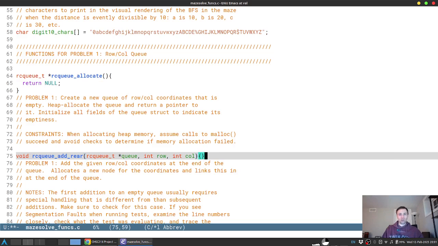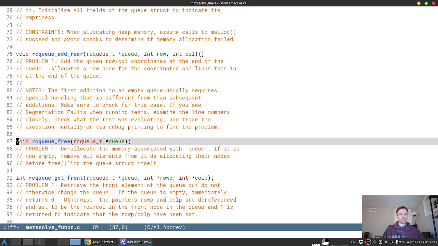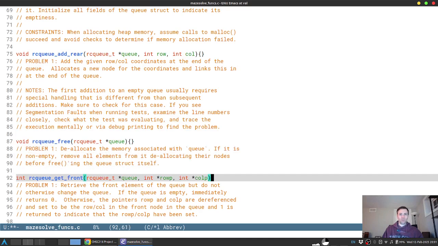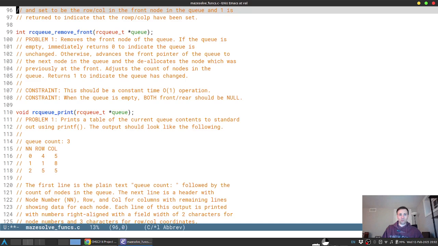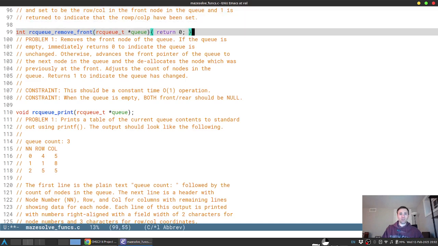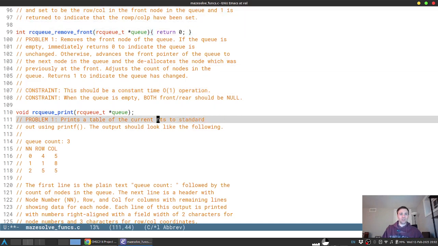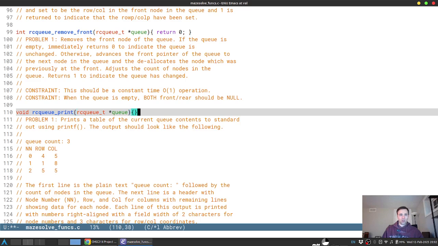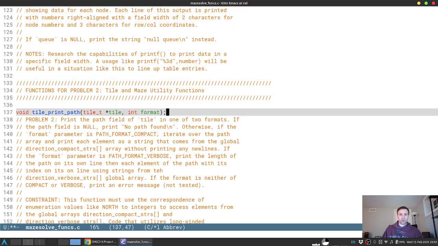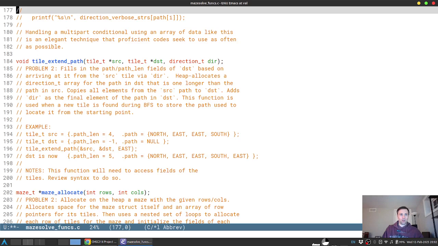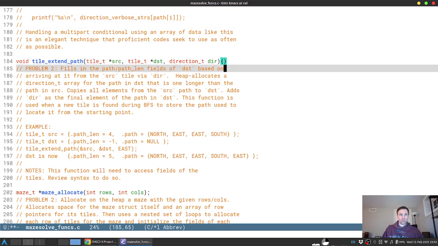Void functions don't need to return anything, so I'll literally just plop down an open close paren. And so anything that's marked as return type void, we're good there. This one will return a 0. I don't know if that's right or not, but it's good enough to satisfy the constraint of returning zeros. Let's see, this one's also supposed to return an int, so I'll copy paste. Whoops, don't want to eliminate that stuff there. Here, got nothing there. Let's see, this one is void as well. Lots of stuff, a void here.